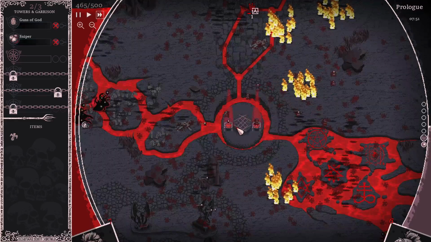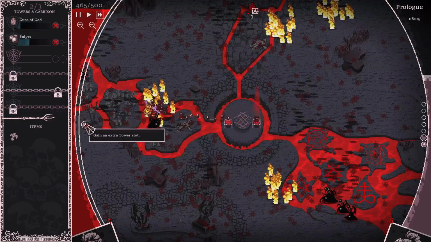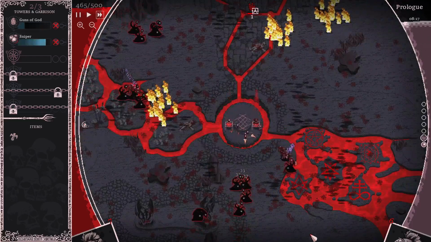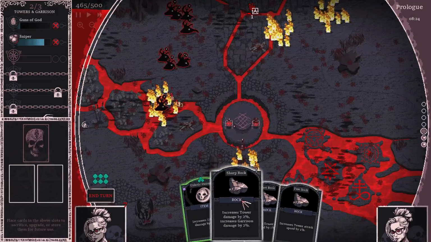I'm still learning though, like we said. This build is looking a lot stronger than... Oh, okay. What the hell? Oh, that's a relic, so I thought there was just another tower slot sitting off to the side. I was going to say, damn. That seems useful.